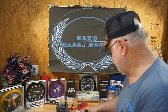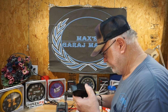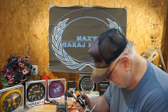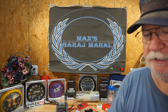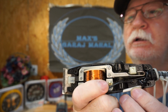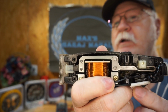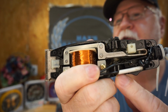Okay, the switch again. Let me show you the switch. I'm going to unplug it. I should show you something else I did do that you would want to do if you're really good with your soldering gun. Inside the switch here, alright, let me get my finger out of your way because I think there it is. I've got to get where I can see it.